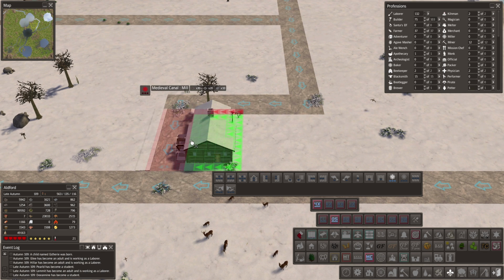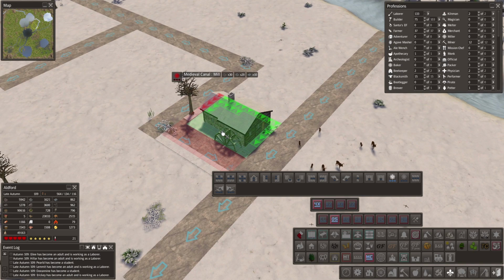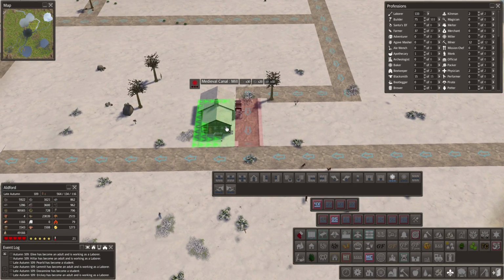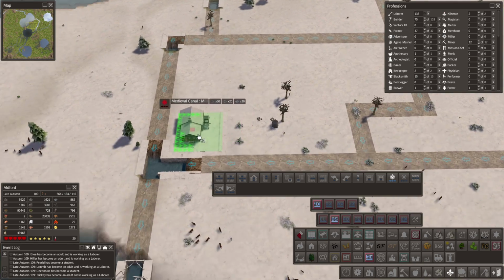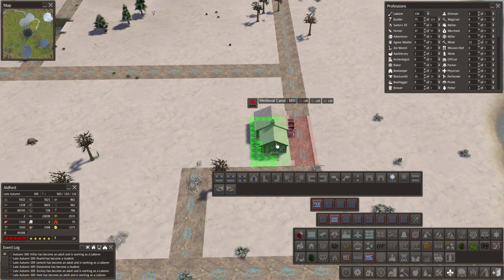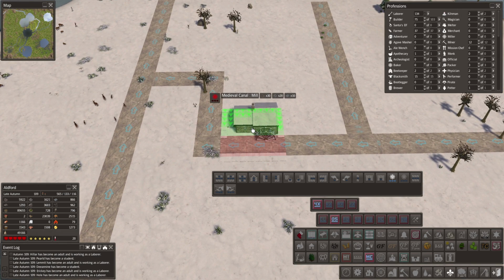Darn, I was really hoping we could fit it right here, right? But we're just one block off. I think that would have been pretty cool looking. Can't fit it the other way because it's kind of the same issue. I kind of want it right before a bend, because it's a bit of a large structure. So right here might be cool.